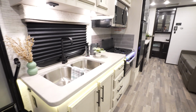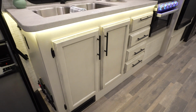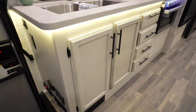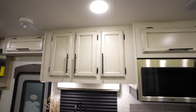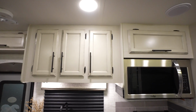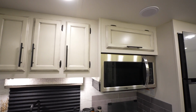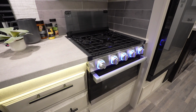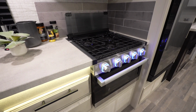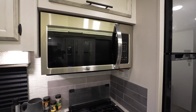Another great feature is going to be your campsite kitchen. 50/50 stainless steel sink in solid surface countertop with LED underlighting, high-rise faucet, pop-up power station, decorative glazed cabinetry on both your drawers and on your cabinets, and I like the bevel that they have there, plus the matte black pulls. That light on dark decor kind of mixes really well with the backsplash you have around your 3-burner cooktop and 16-inch oven. Of course, you do have the oversized high-point microwave above that.